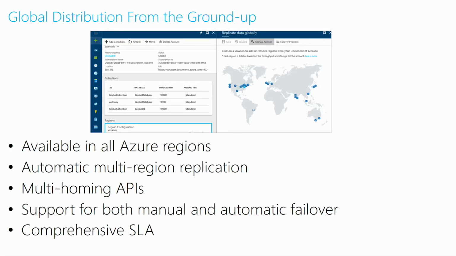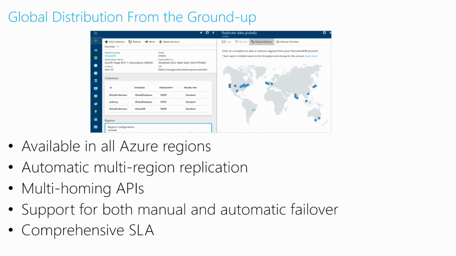Additionally, Azure DocumentDB also enables low latency access with its purpose-built database engine, which I'll talk about in detail. Now let's talk about how Azure DocumentDB enables it. Azure DocumentDB is a fundamental Azure service that is available in all Azure regions. With global distribution built in from the ground up, your data is automatically replicated to all the regions that you associate with the database account. And every database account can have from 1 to n number of Azure regions associated with it.